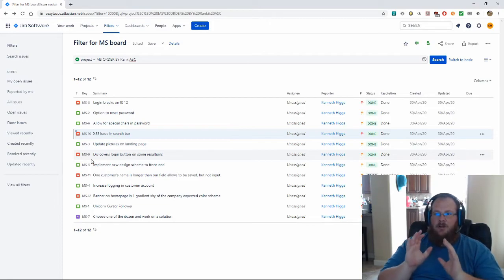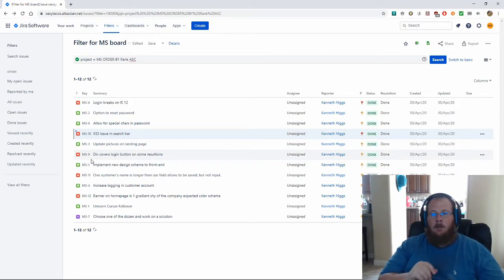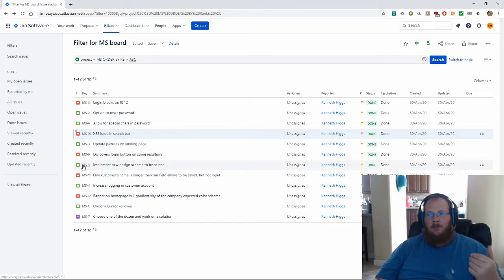Okay, if we were to just take a look at our product right now and say this is the entire future, past, and present of our project, someone could take a look at this board and go, oh, this is a bad product. They could make that assessment because they would see almost the same number of bugs as they do feature requests or stories, and say, it seems like each time you make something, there's at least one bug that's going to come as a result of it.